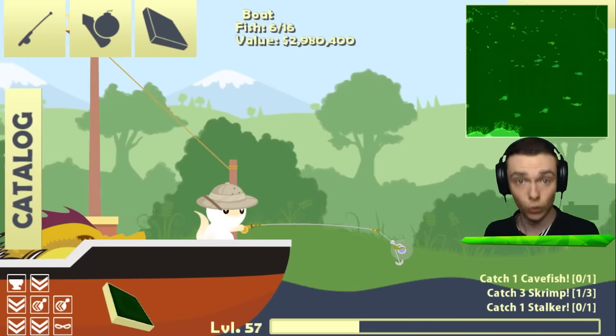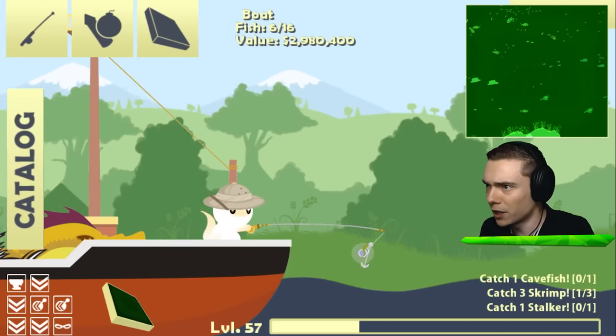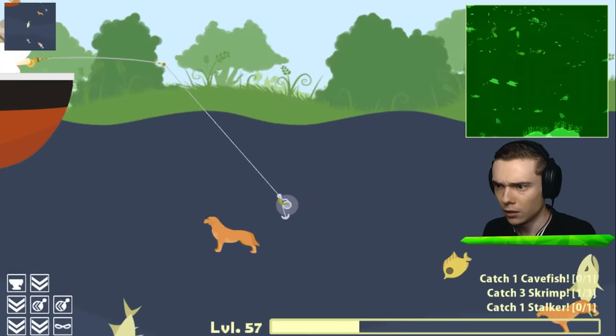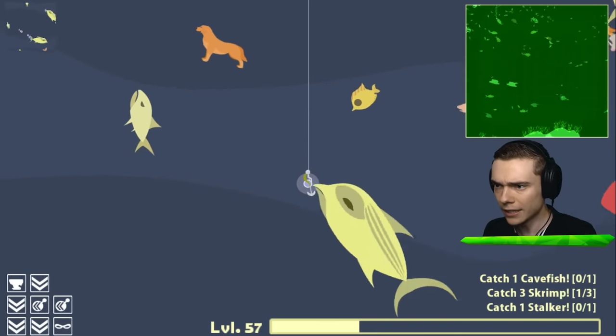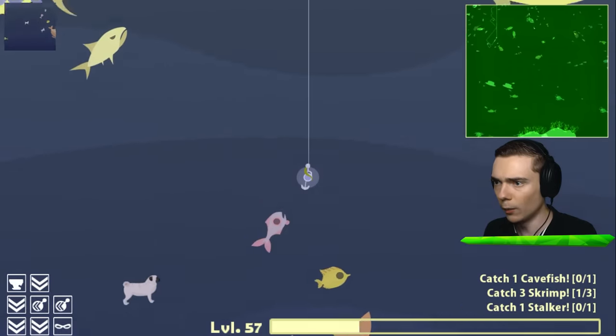We've got the dragon fish. All we gotta do now is catch some kind of a zombie. Hold on. Is there another skeleton here? There's not supposed to be another skeleton, right? Hold on. Hold on, where'd he go? Where'd he go? He went to the right.